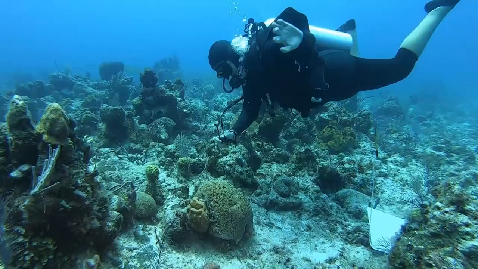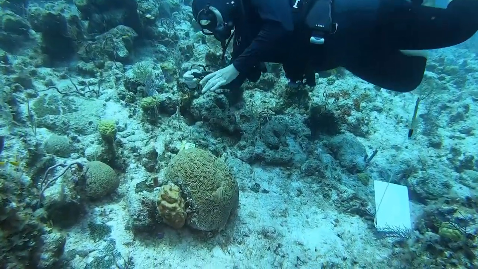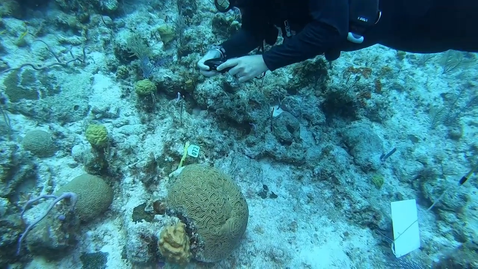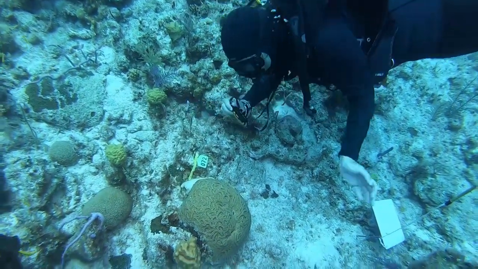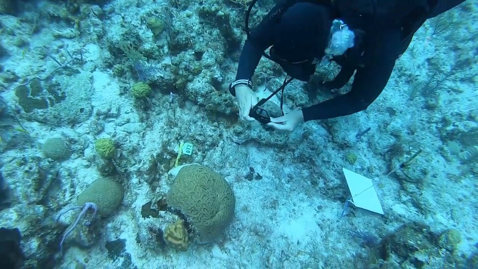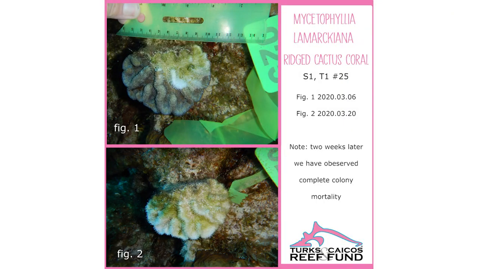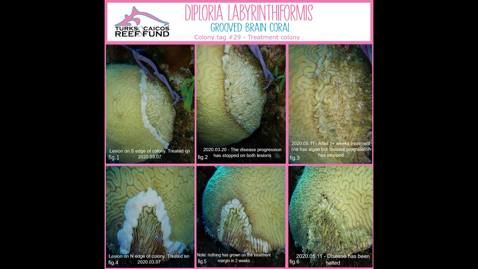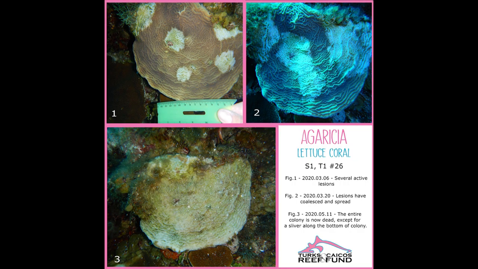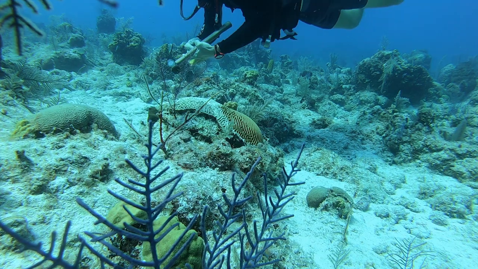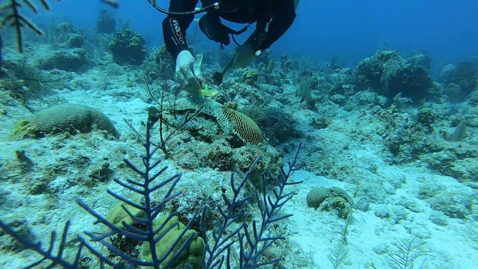In order to help determine if any suspicious-looking corals do have stony coral tissue loss disease, we encourage divers to take photos of the dive sites. This includes landscape-view shots of the habitat to help indicate disease prevalence, plus close-up photos of corals to show any suspicious signs of the disease. Close-up photos should be taken with a scale so that you can document any potential progression of the disease. Stony coral tissue loss disease spreads very rapidly, and using the scale during repeat visits will help you monitor disease progression. Taking repeat photos of suspicious-looking corals at the same angle during each survey will help you document this tissue loss. Tagging suspicious-looking corals can help you easily find them during subsequent monitoring trips.